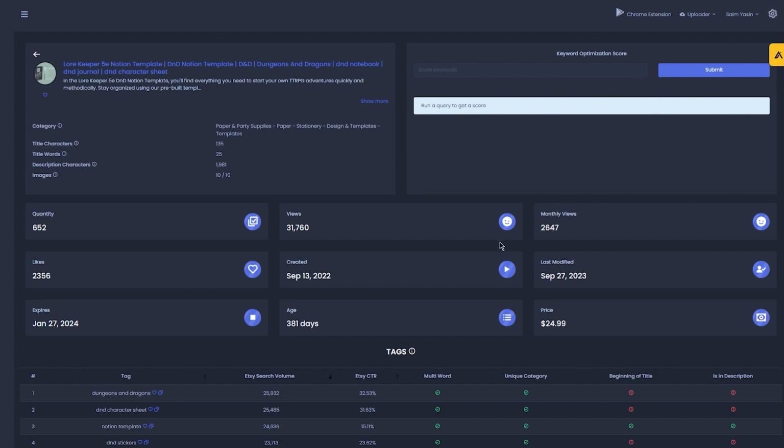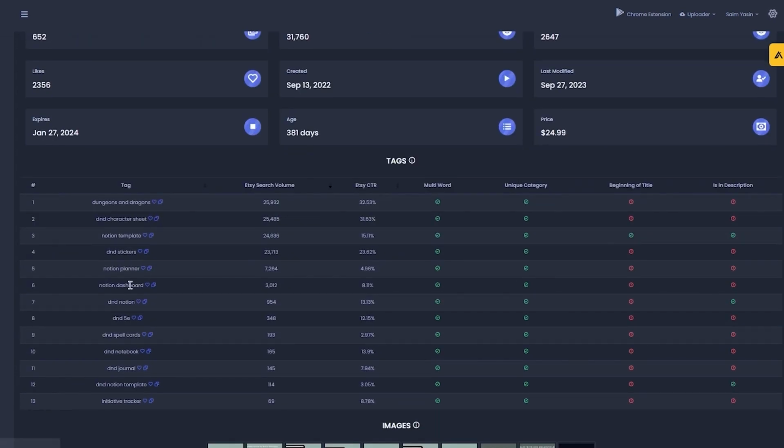You will have access to details about the title, including the number of characters and images in the title, price, category, and the date the listing was last modified. Okay, it's all going to be seen over here. And that's absolutely incredible that it gives you all that data and all those details by just clicking on one button. Then you're also going to get the list of tags that were used for the product listing. Okay, you can find them just below the data over here. The keyword phrases with the highest to moderate search volume and click-through rate are your best bets over here.